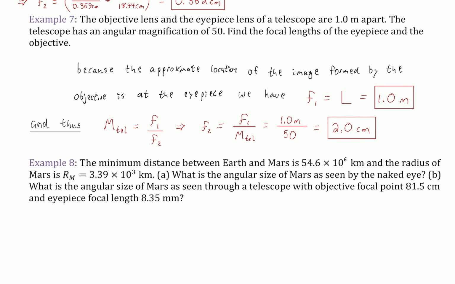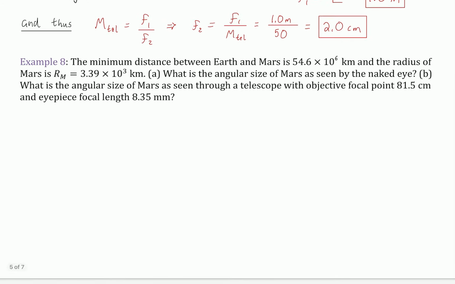So there we have our two different focal lengths, one very large for the objective, one very small for the eyepiece. Overall magnification, decent. Now, again, we shouldn't expect big values for the angular magnification of a telescope, because telescopes, although they do magnify, are more about collecting light over prolonged periods of time and getting images that way, of things that are very faint.